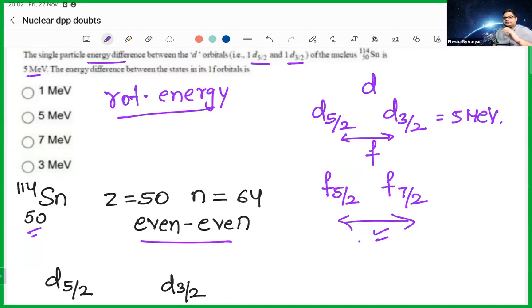But one thing is very clear: this is an even nucleus. So we are not talking about the basic energies, because the shell model does not talk about even nuclei. So what we are talking about here is an addition to the shell model. Additional to the shell model are the rotational energy levels and then vibration. So we are concerned about the rotation level, more or less. However, it is not directly written, but that was something to hint about.